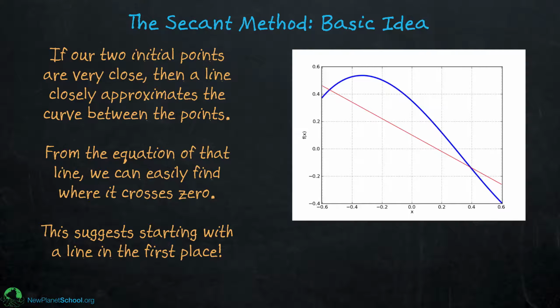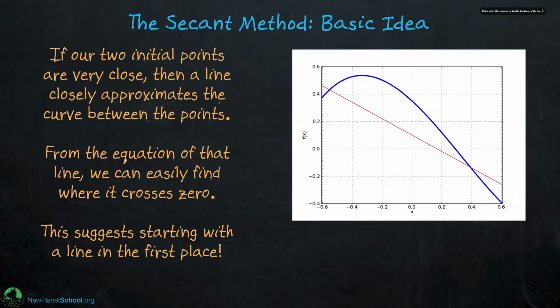Okay, so here's the basic idea of what's called the secant method. If our two initial points are very close, as we saw, a line approximates the curve between those two points. That was this improvement that we figured out by putting a line between the two final points, which finds the root much better. From the equation of that line, we find where it crosses 0, and the 0 of the line is very close to where the 0 of the function is, because if I bracket it with a small interval, the function is approximated by a line. That's what calculus tells us in that limit. It's the concept of limits.